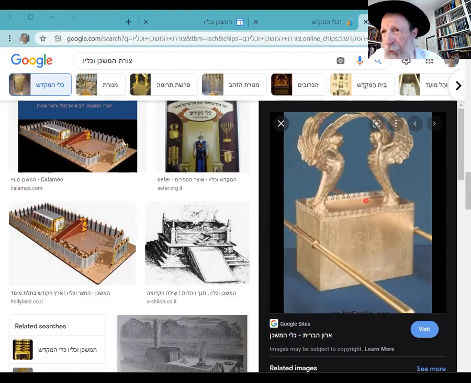Now, this is different, by the way. This language is different from all the other vessels and furniture in the Holy Temple. The outer altar, the inner altar, the menorah, the candelabra, the face bread, all those it says vasisa lacha, that you should make. This is the only one where it says vasu, and they should make. And we're going to talk about this. There's three different opinions. We're going to see what they are, why God says over here.